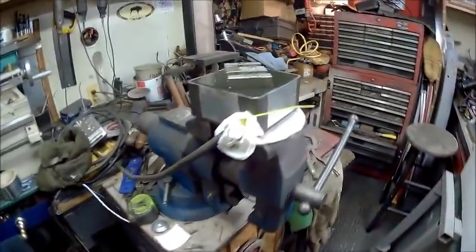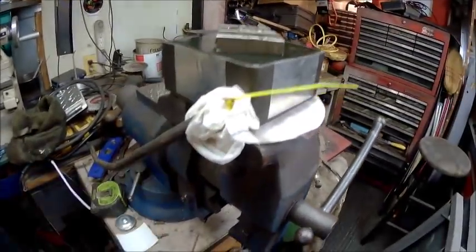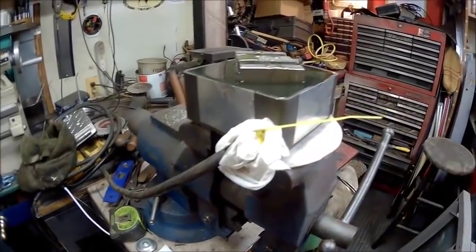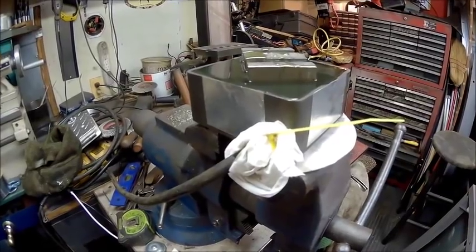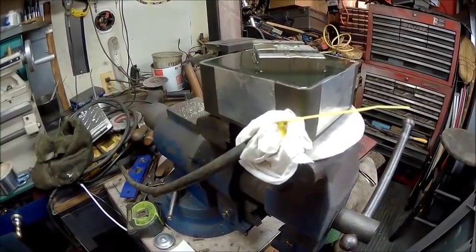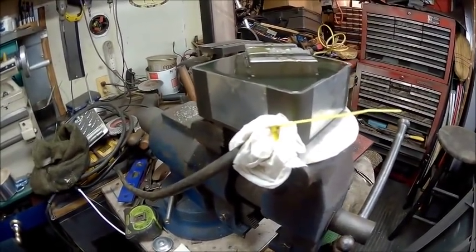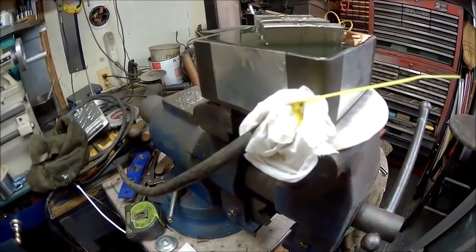Alright guys, I've got the resin poured in it, and I hope I got it mixed right. It looks like it's starting to harden, so I guess I got it mixed right. But dumbass me forgot to seal that with silicone on the inside or the outside, either one. Probably should have done it on the outside, but I forgot to seal that, and by the time I had already started pouring, it was already too late. So now I have to band-aid it and hope to God I can get that off of there after it's done.